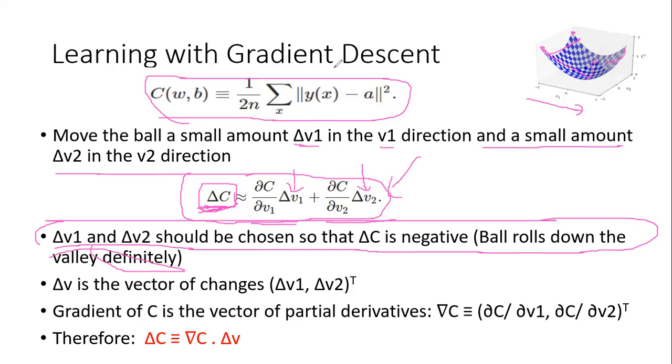Yes, the partial derivative is telling you the rate of change. The logical reason is that if I am changing V1, the cost has to change according to its rate of change. That is why we are multiplying these two terms. We want to change V1 because the ball has to go down. If I change the parameters, only then is the cost going to go down. So I have to change V1 and V2, but that change is defined by their rate of change, which is given by the partial derivatives. That is why we are multiplying these two terms. Please remember these concepts. That's what is going to be asked in your hourlies. You need to understand the concept behind these formulas.